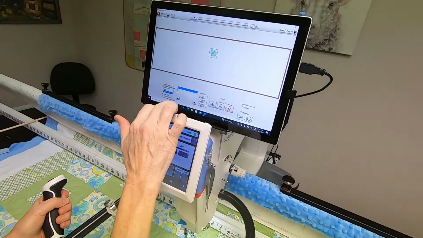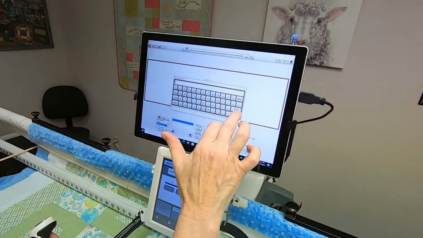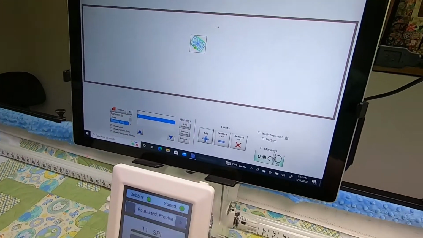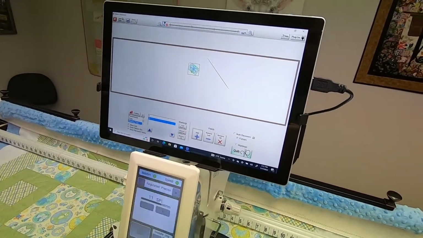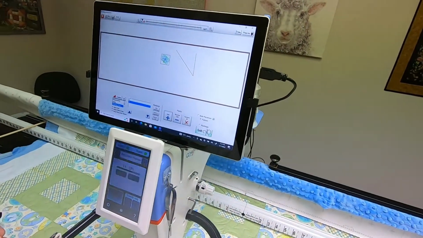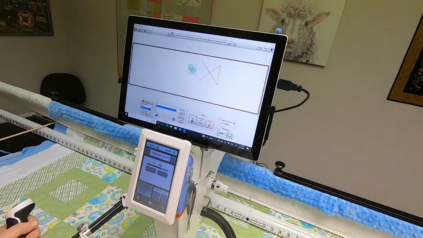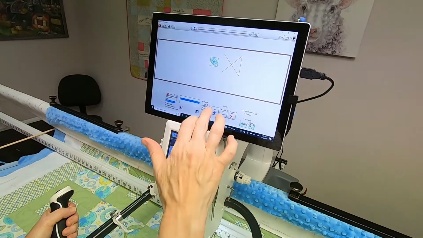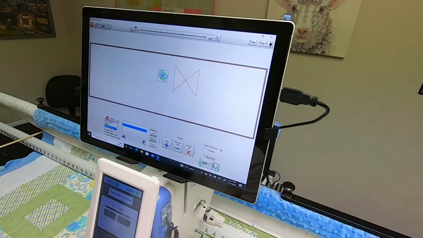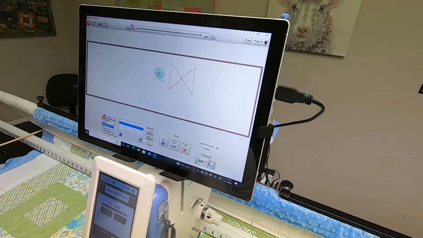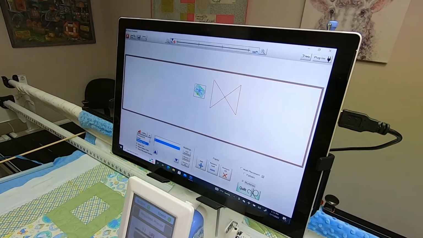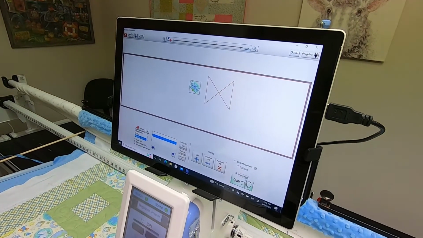Or if you wanted to, we'll go back into marking tool and we'll say add marking to enter. And at this point, I could say add. Maybe I wanted to just use it like a ruler without having a ruler. Then just move it wherever you wanted it to stitch, okay? And maybe I just wanted to stitch those lines. If that's all I wanted to stitch, I would take pattern off and only select markings, and that's what we'll stitch. So that's how you use marking tool, to either outline something or to actually use to stitch out.